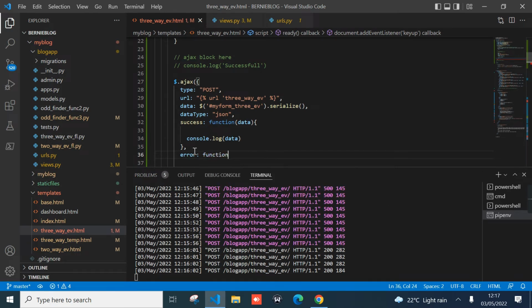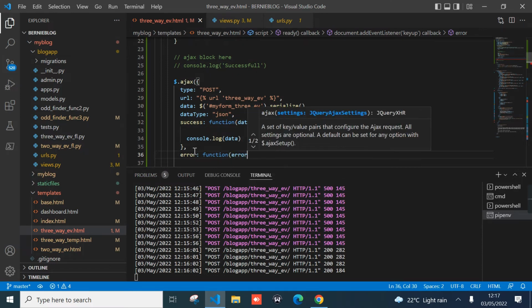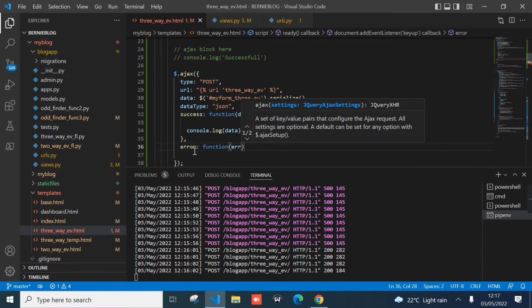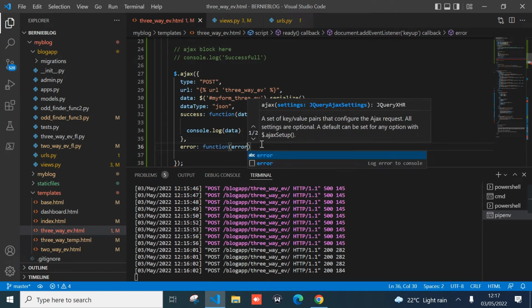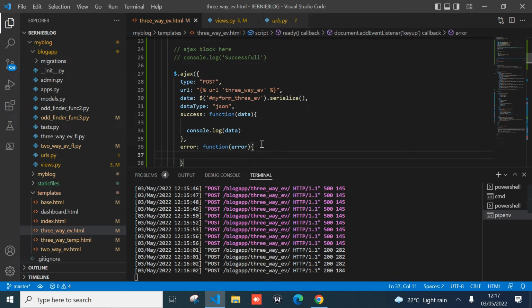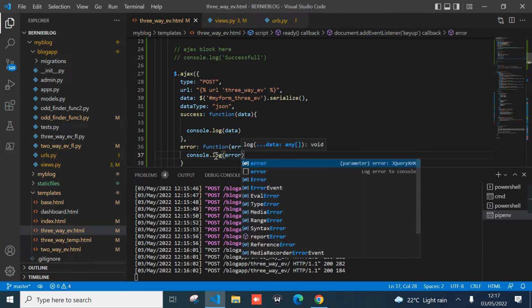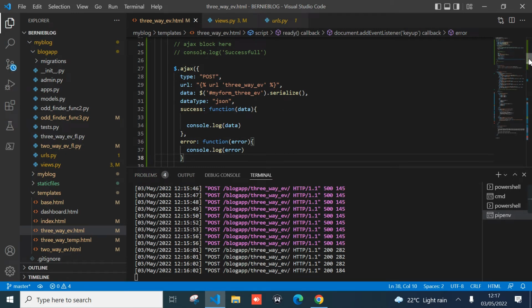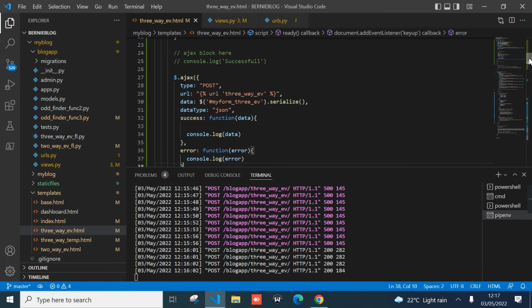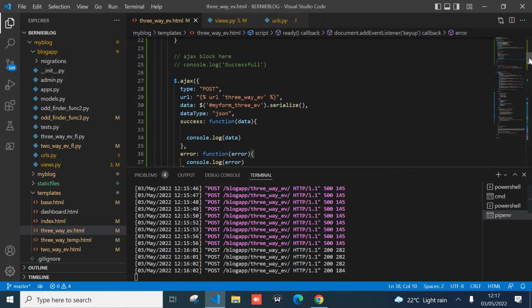And here we're going to run a function that accepts an argument of error. This is a function, and we can do something like console.log error. Okay, so now we can see that our post request is working as expected.